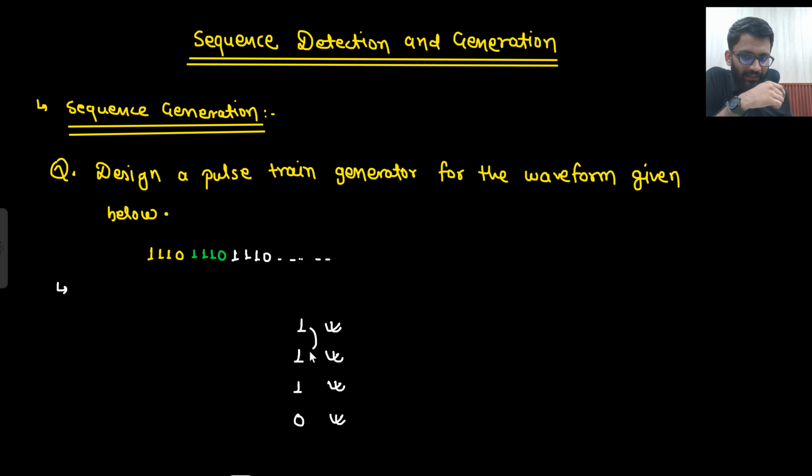So this one and this one, these are different. This one and this one, these are different. Certainly 0 is different from 1, that's for sure. Are you getting my point? With every clock cycle, 1, then again 1, then again clock cycle, again 1, then again clock cycle, then 0. So these ones are different. These should be denoted differently.